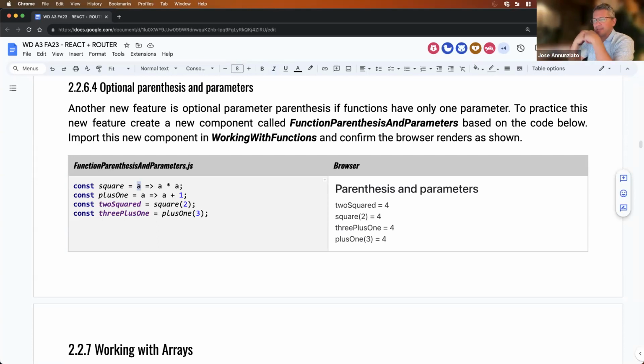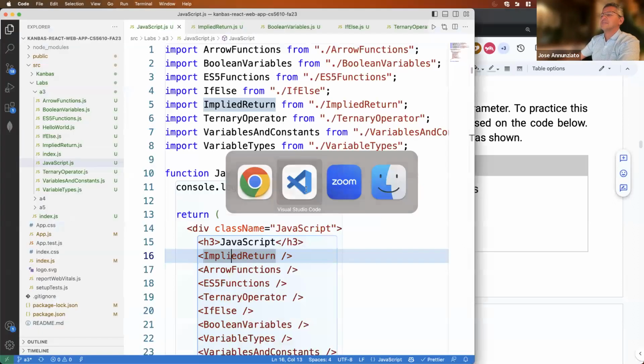And it understands that that is the single parameter to this function. Now, I don't like that syntax when it's used like this. I find it hard to read. I'm looking for those parentheses. But when you use this inside of a bigger expression, like a map, a filter, a reduce, find or something, then these are embedded functions. They're lambda functions inside of these larger expressions. And so this compact syntax comes in handy. But this gives you a chance to practice the syntax.